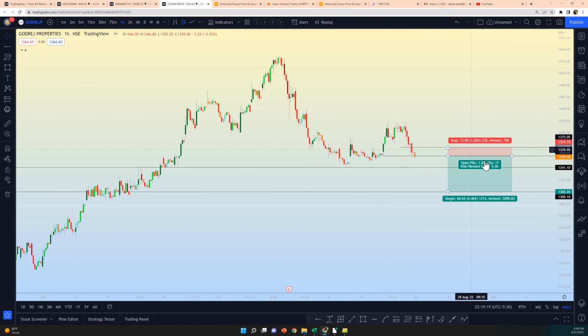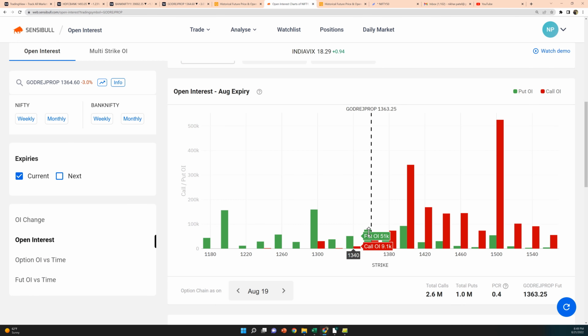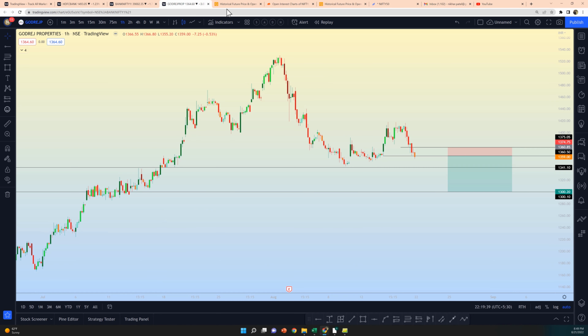This is how we should trade, because we know for a fact that if this level gets breached, the next immediate level is this, and this level doesn't look so strong. So most likely if the markets collapse tomorrow, this would easily get taken out, and then we would be landing at 1300. And what we are trying to do is validate that with the chart, so that our main input for the trade is data and our confirmation is the chart.